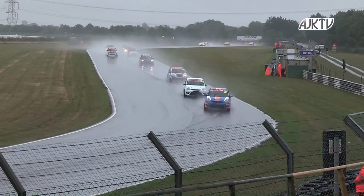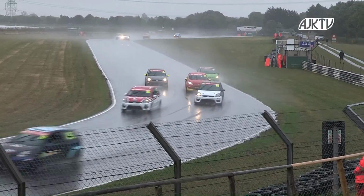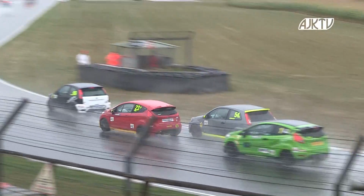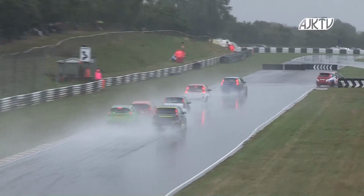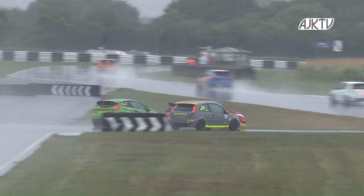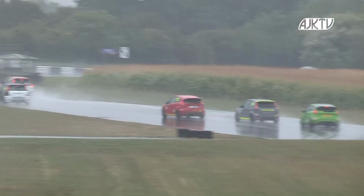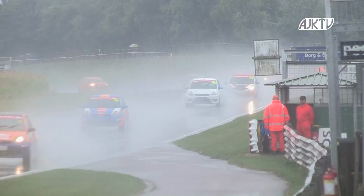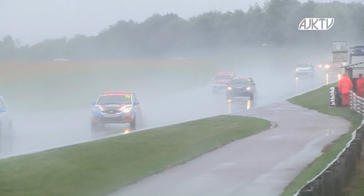Here they come, down into Tower Corner, and you can see the field getting stretched out a little bit. Zachary Lucas is in red, the Class D car, the ZTEC S. He's the top runner there, and immediately behind him is the championship leader. Was that Miles Baker straight lining? I think it probably was. We've got Jake Dawson in the 54 car as well, but Zachary Lucas, the Class D ZTEC S leader at the moment, from Jamie White, the defending champion.